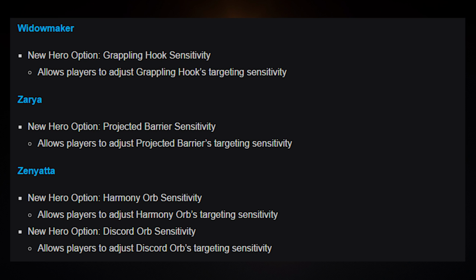And then the last 3 heroes all got just sensitivity changes. So Widowmaker got a sensitivity change for her grappling hook, Zarya for her projected barrier, and Zenyatta for both the Harmony and the Discord Orb. Again, this just means that you can fine-tune it to make it more accurate so that it hits the target you actually want it to hit.